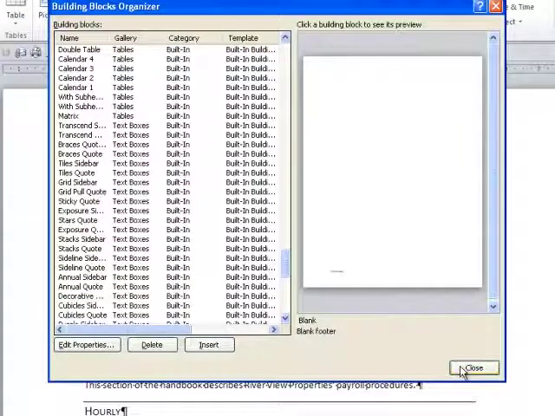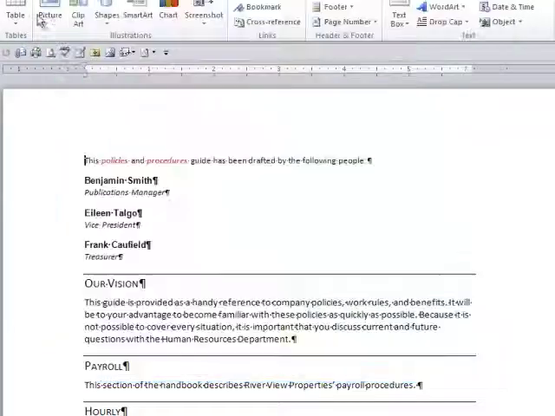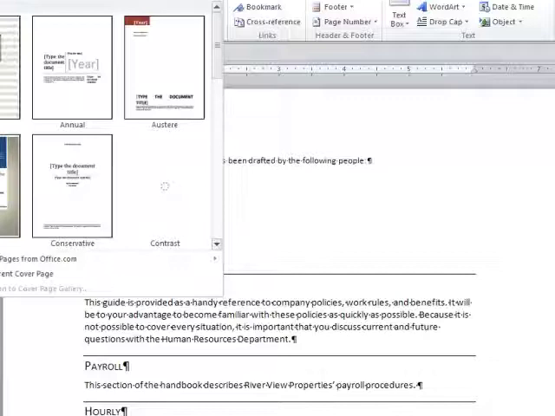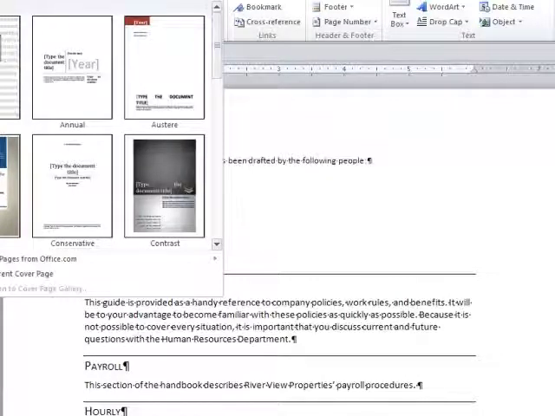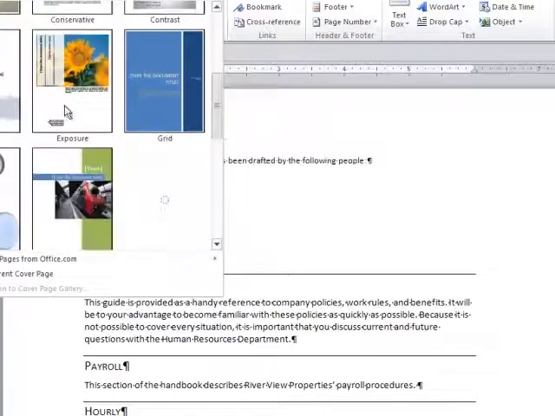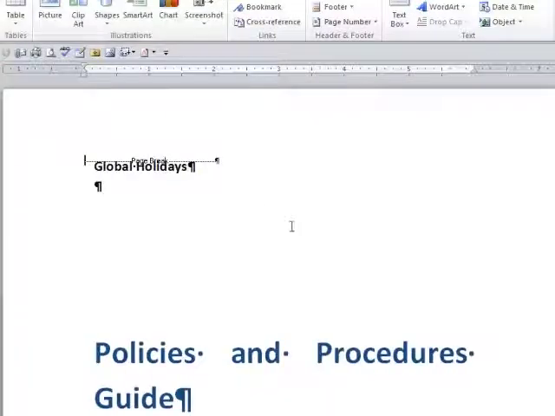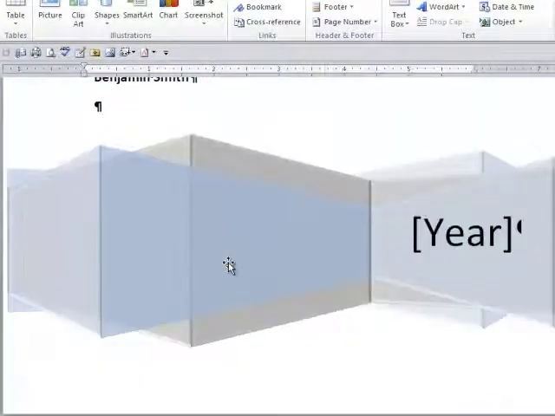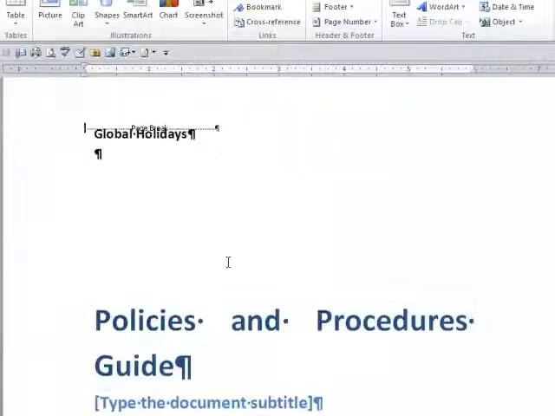So where are these building blocks housed? I know we just took a look at how many there are in Word, but where can we actually find them throughout the ribbon? I'm going to go back to the Insert tab to start off with and show you a cover page. In the Pages group, there's a cover page command. And when I click on cover page, I'm going to find the cover page called Cubicles. So I'll scroll down here, find Cubicles, and you see how I have a whole new page 1, and I've got some placeholders here that I can start typing in my information.